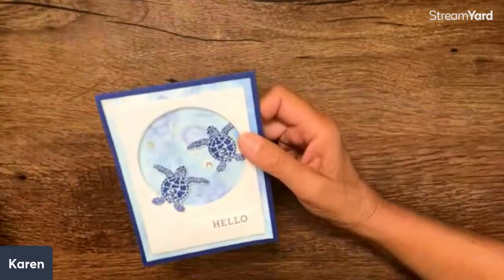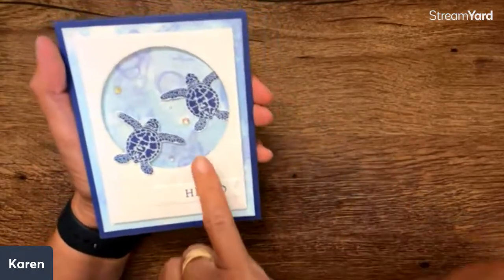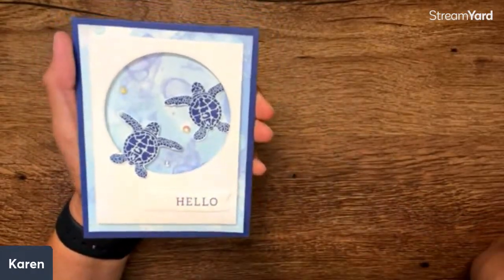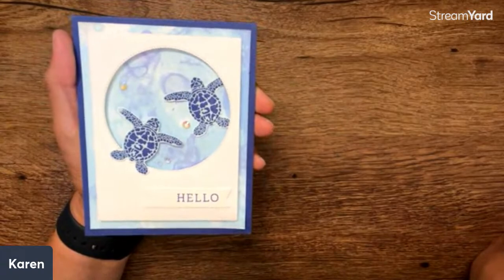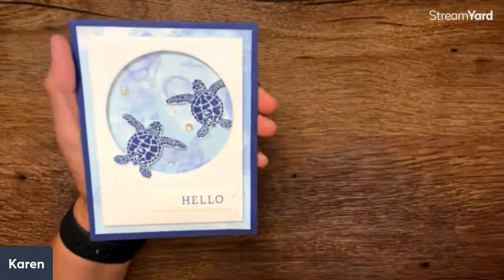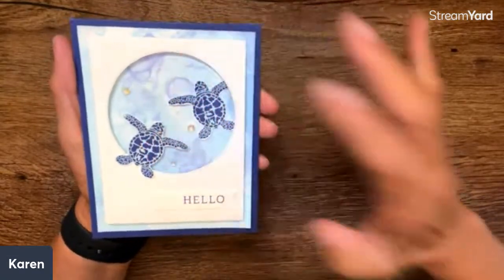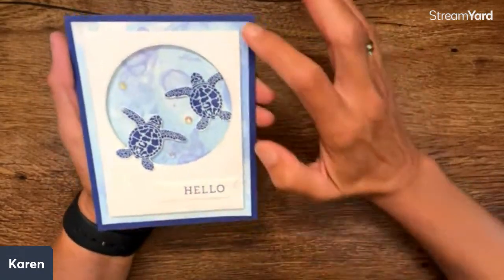This is one that I did. Sometimes I don't have mine in the pile to show, but this is done — if you remember when Hank and I were blowing bubbles, we did that whole bubbles class. We made a whole bunch of backgrounds, and so I made these. First of all, I thought it was just kind of cool with the sea turtles in there — what a fun background. The turtles make bubbles!